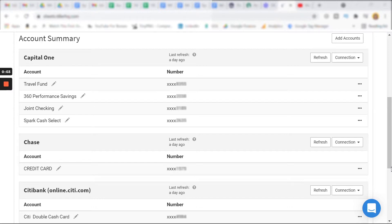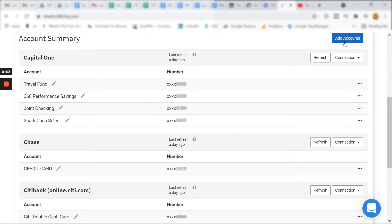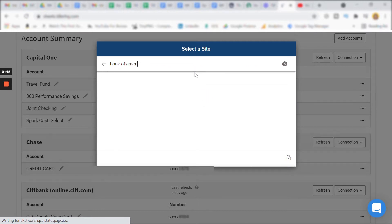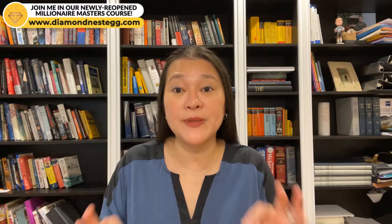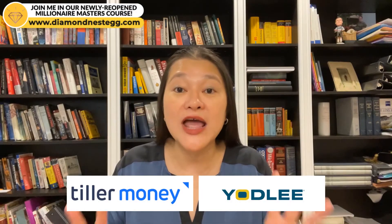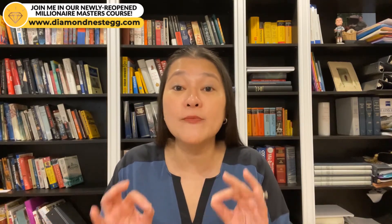Here you can see some of the bank and credit card accounts I've linked to Tiller. My Chase and Citibank credit cards were updated yesterday, so I'm going to click Refresh and Tiller will pull in all transactions made between yesterday and today. To add a new account, I'd click this button here — let's pretend I have a new Bank of America account. I'd type in Bank of America and Tiller brings me directly to my Bank of America login screen. For those worried about security, Tiller uses a financial technology company called Yodly to connect your financial accounts. Yodly has been around since 1999, has over 35 million users and 1,400 companies on its platform. Tiller and Yodly only give you access to your financial information — no money can be transferred, so your money is still safe.